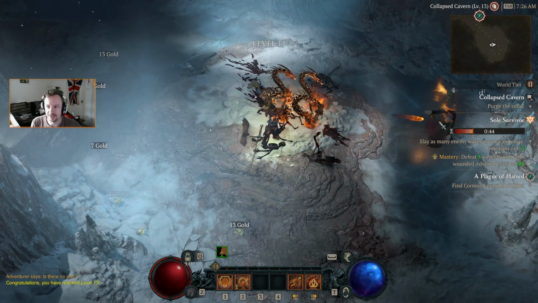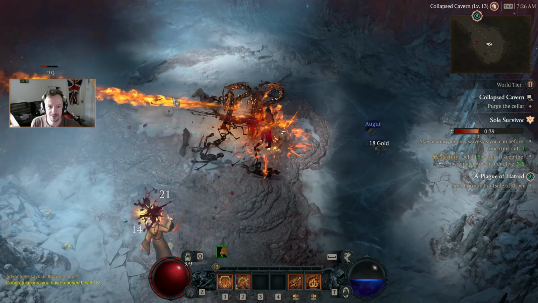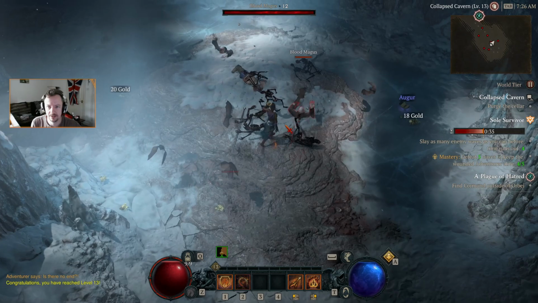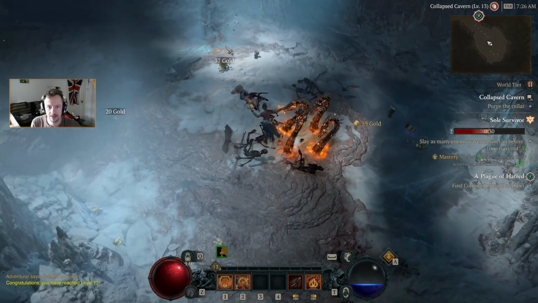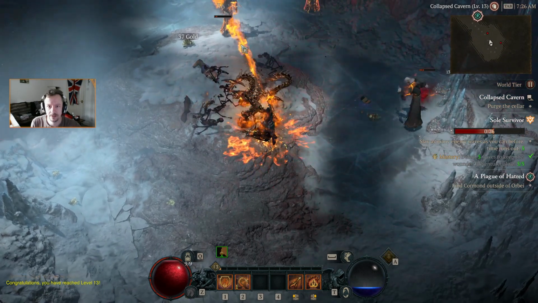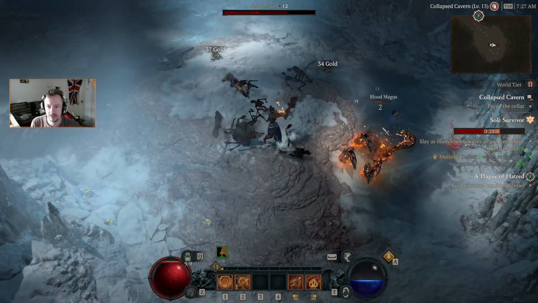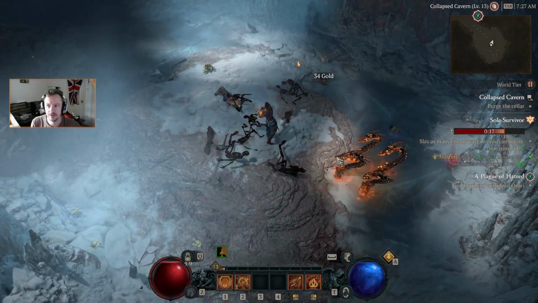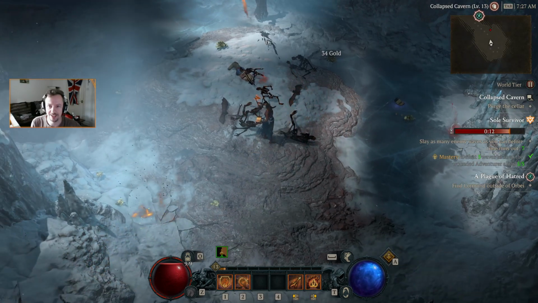I assume there is, but we've barely got started at the moment. That's one more level. Let's get another Hydra out. I love getting the damage over time on them, because even when they run away, they're still affected by it.